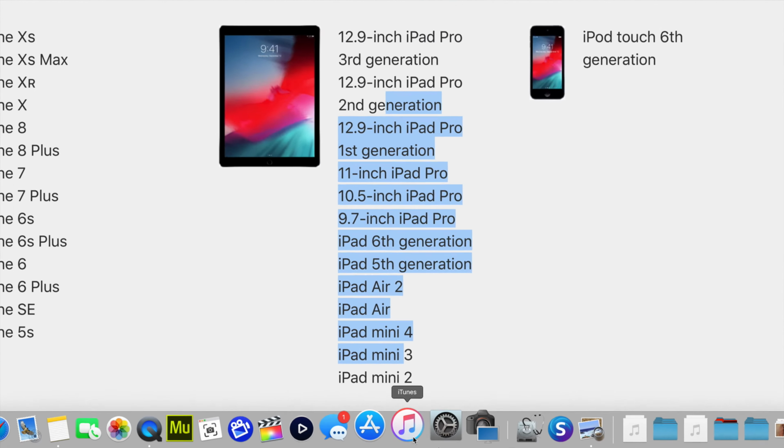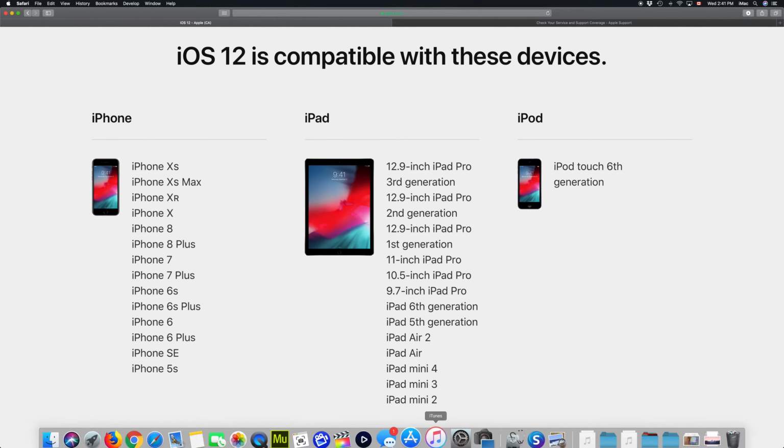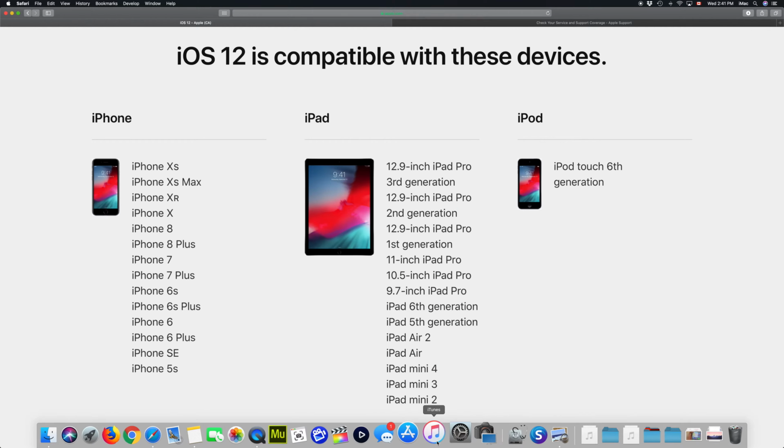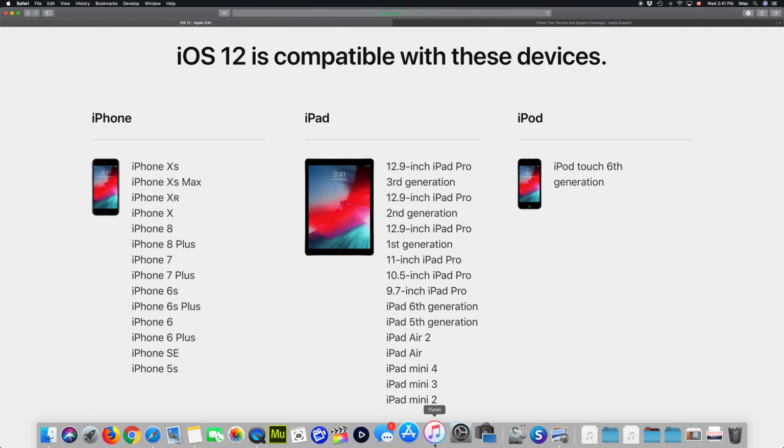So just hook up your iPhone, iPad, or iPod Touch to your computer, open up iTunes, and from there, you guys are gonna see that you can update it, okay? If it's compatible with iOS 12. So again, just go through the list, check out if your iPhone or iPad is in here, and then you guys can update it. Sometimes, yes, there are problems, and that's why you have to hook it up to your computer and use iTunes, but that's really rare actually.